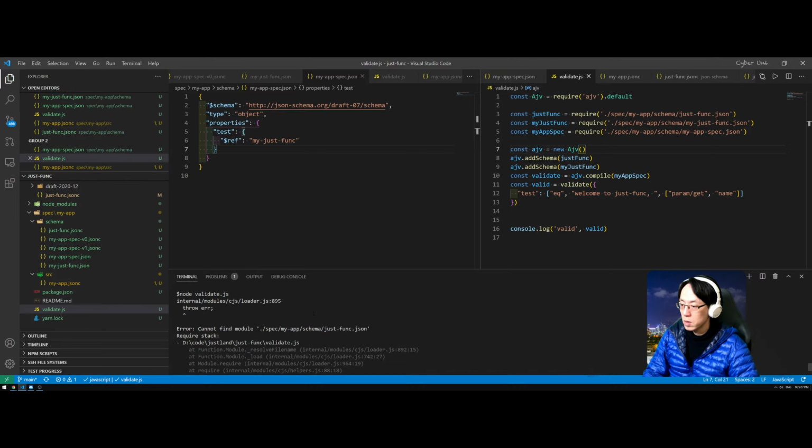There's not much else I can do, but hopefully give the recursive ref version a try. Let's see if that works. It's also not working. Recursive anchor.